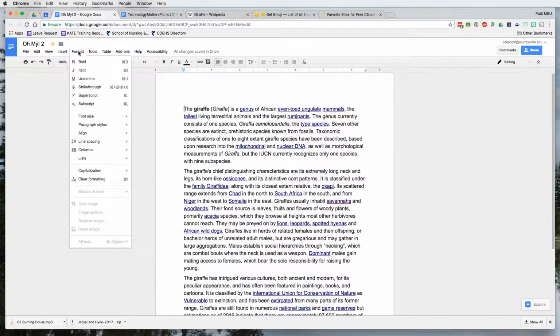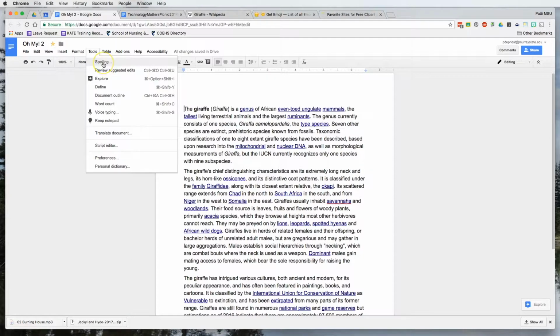Format, pretty much what's on your toolbar. You can change capitalization from lowercase to uppercase to title case. You can make numbered lists. That's also an option in your toolbar. You can add columns. When I started with Google Docs, you couldn't do columns, so that's something fairly new. Capitalization is as well. You can change your line spacing. This is also up here. You can do your alignment, which is also up here. Yeah, it's here somewhere, right here. So most of this is all in there.